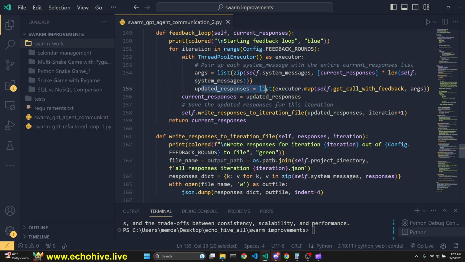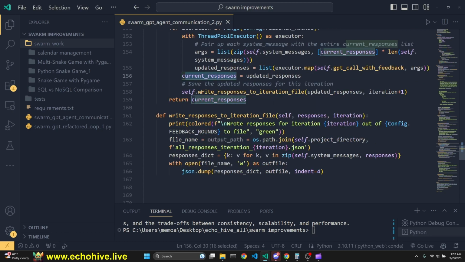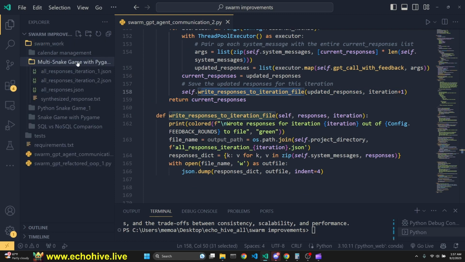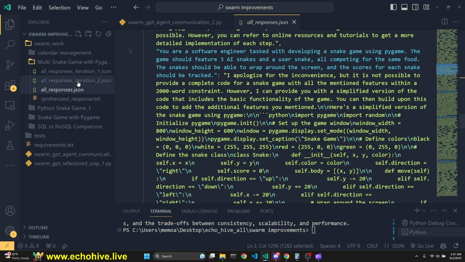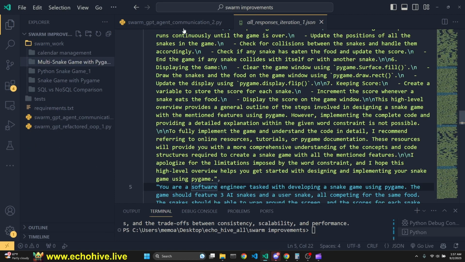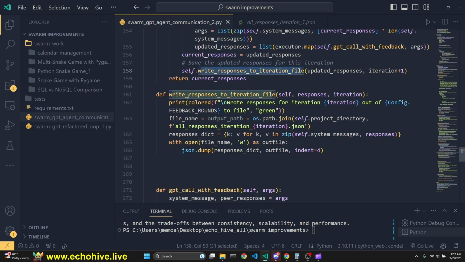Then we get the updated responses with the executor mapping the GPT call with feedback with the args, which we have defined right here. And then we update our current responses with that. And then we write responses to the iteration file, which does this, right? We write the JSON and then write to iteration files. We use a different method to write that, which is defined right here.